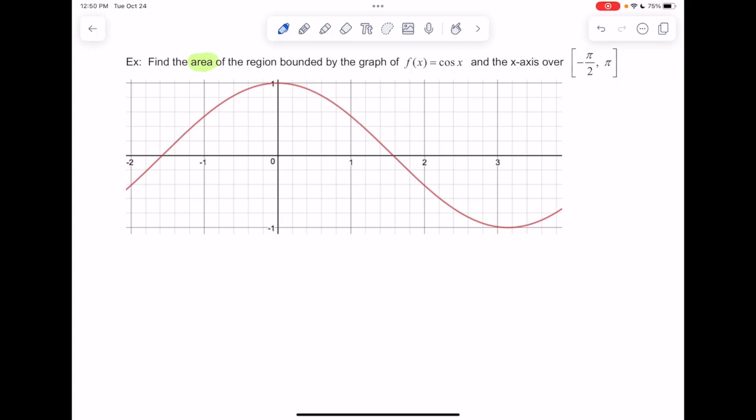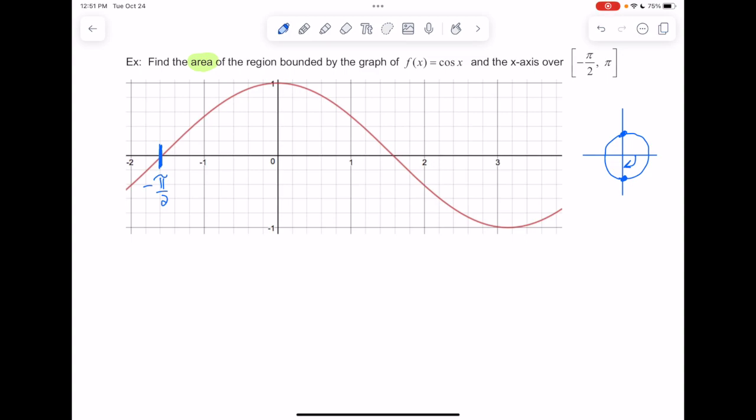-pi/2 to pi. So -pi/2, cosine of -pi/2, let's look at the unit circle. So just quick unit circle idea. Sorry, -pi/2 is this rotation, so that's down here, but still the same answer. The x coordinate, which is cosine down there, is 0. So this right here is the -pi/2. That happens to be that point of intersection, which is kind of nice in terms of that being right on the border instead of in the middle of our integral somewhere.